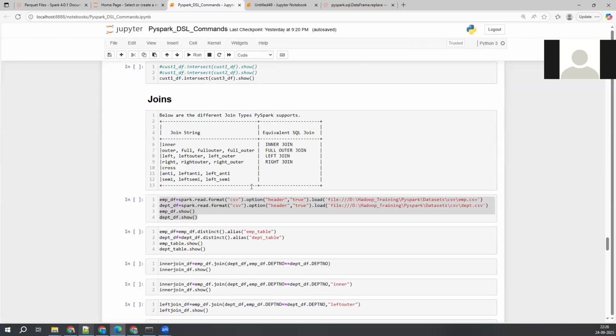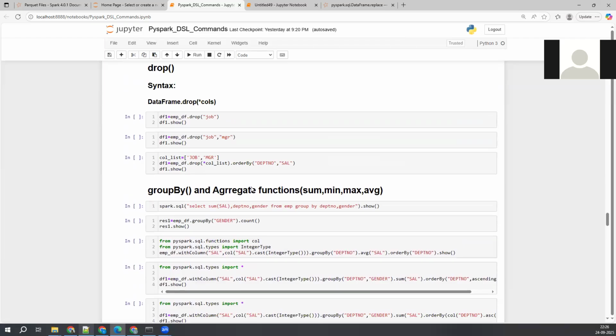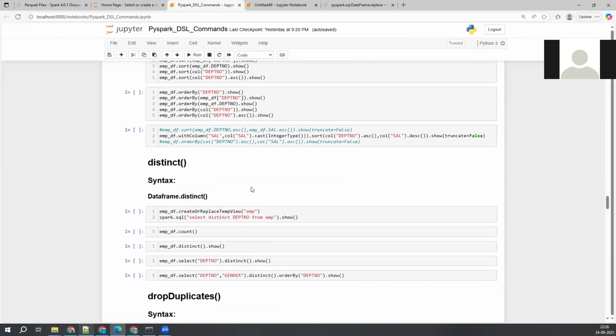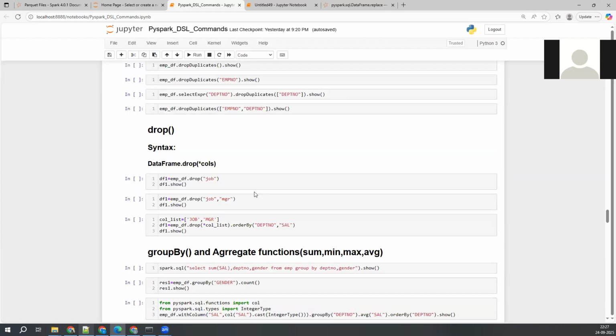So this is good enough, guys, to work in real time in PySpark. Tomorrow I'm going to discuss the analytical functions and the date functions. First I'll discuss the analytical functions, and if time permits, I'll discuss the date functions as well. If both are done, then we are done with the PySpark part. We'll stop here and continue the rest tomorrow. That's it from my end.